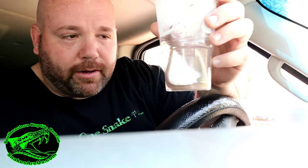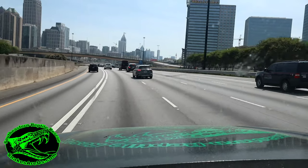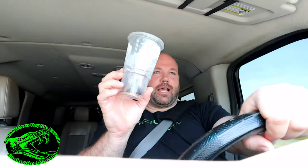Normally I would just release the snake back here at the property, but they don't want the snake here. So we'll take him to my yard and turn him loose — he'll be perfectly safe there. He is going into the Taco Bell cup. One of the worst parts about this call was having to drive through Atlanta, but because of the coronavirus, this is Friday afternoon rush hour in Atlanta and it's like a ghost town. This is the kind of rush hour I like. I'm going to get home pretty quick. Right now he is just chilling out in his Taco Bell cup.